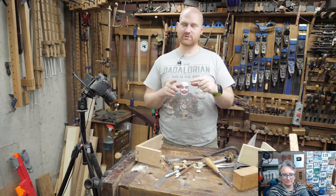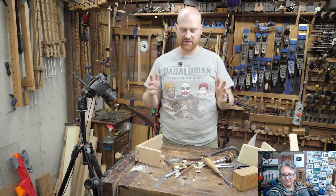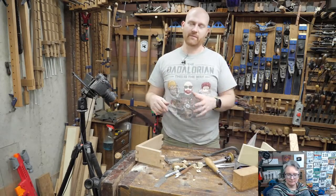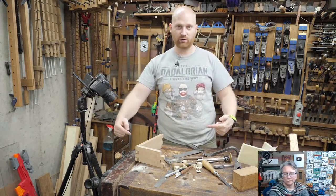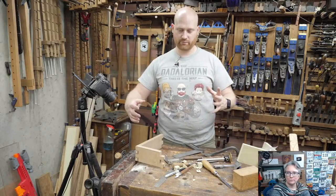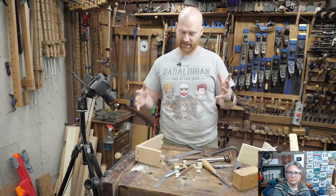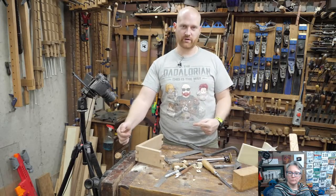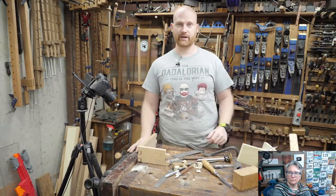Now the problem is if I'm doing a captured bottom where it's in a groove all the way around, I need to leave some space, so I can't always do that. And so in that case, when I go for the glue up and I have two clamps this way and two clamps that way, then I'm going to come back in with a square and put it inside the box, and I'm going to put another couple clamps going corner to corner on whichever corner is longer, and I'm going to put clamping pressure corner to corner to then bring it into square. So yeah, like a simple drawer box, I have a lot of clamps on it. But the big thing is that last corner to corner, because as long as it's glued up square, it will be square. If it's not glued up square, then you're going to have to adjust it afterwards.